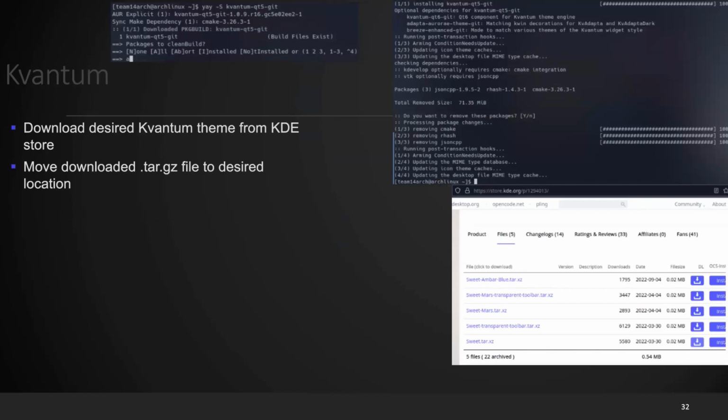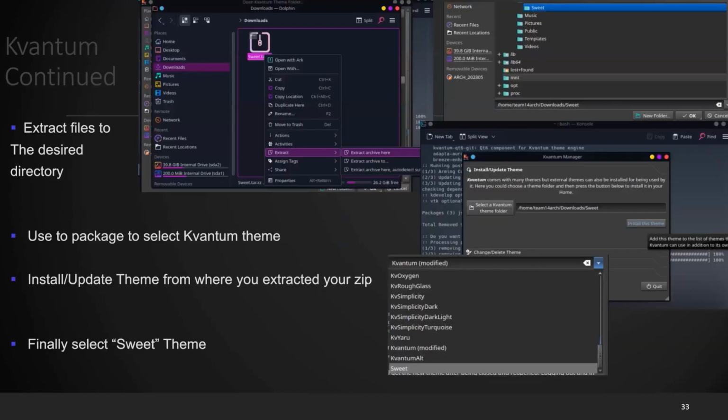So for Kvantum, which is just more theming, you can download themes from the KDE.org store. In this case, we stuck with the suite theme. And once that's downloaded, you'll want to move the zipped file into a desired location. Then you'll go over to Kvantum, which you can install through either CLI or through the Discover app on KDE.